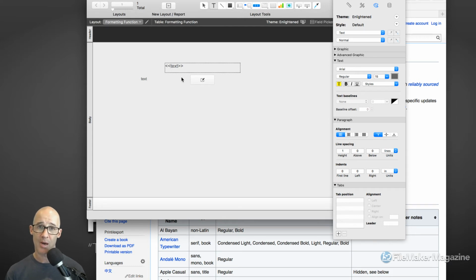So this is the key takeaway of this video. If you recognize that you can apply explicit formatting to the data and use conditional formatting, you get the advantage of being able to really take full control over the display of data. So watch this. I'm going to put in a double $ sign, and I'm going to call this display text, or display.text. It's just one of the ways that I name things. So this field now, I need to get the data into this global variable for the purpose of display. So I'm going to have to do that somehow.